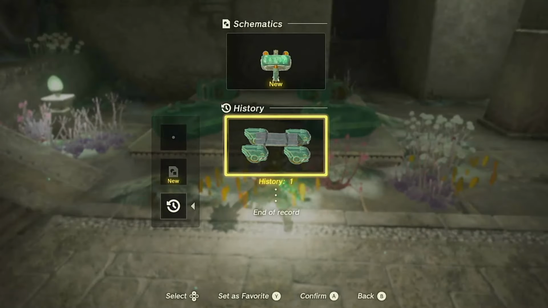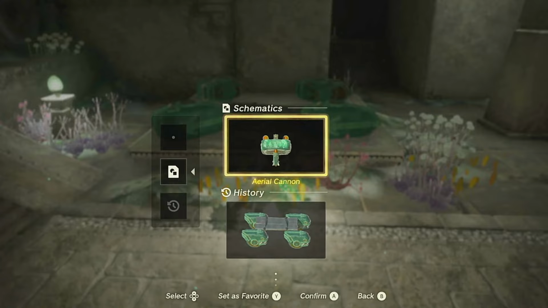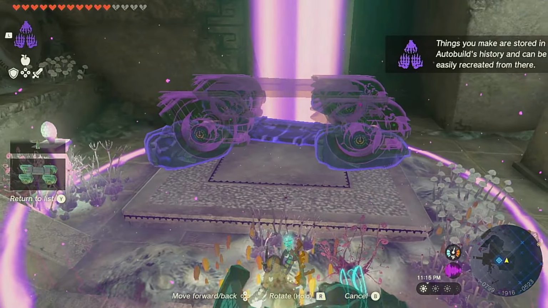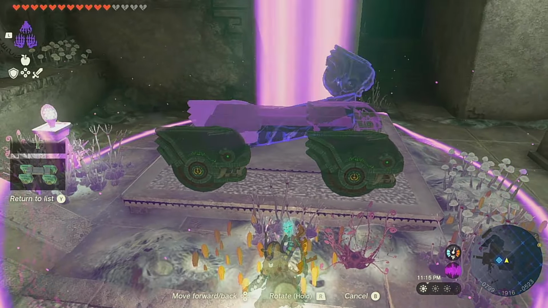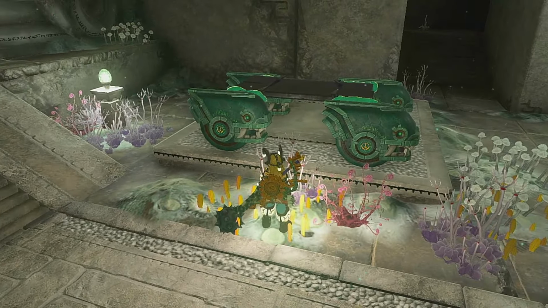Do you think there's some shrines we couldn't have done because of lacking auto build? So how does this work? Can I save schematics? Aerial cannon? What the heck? What is this? The 15 zonai. What?